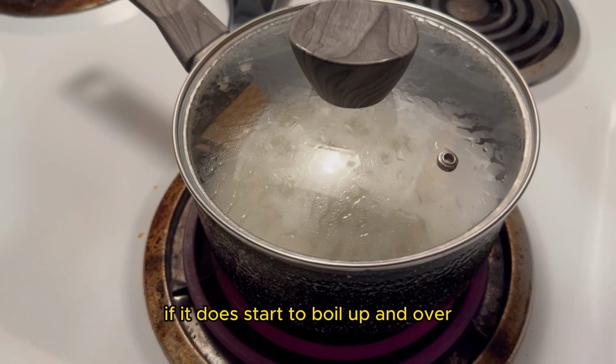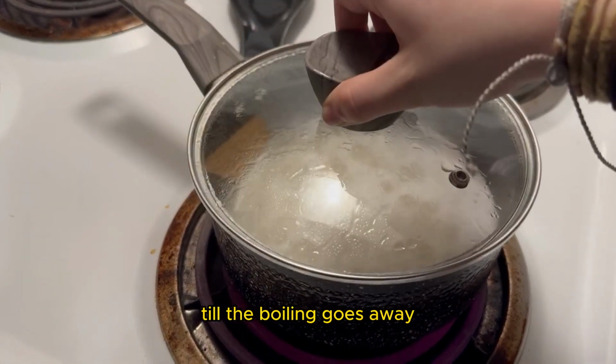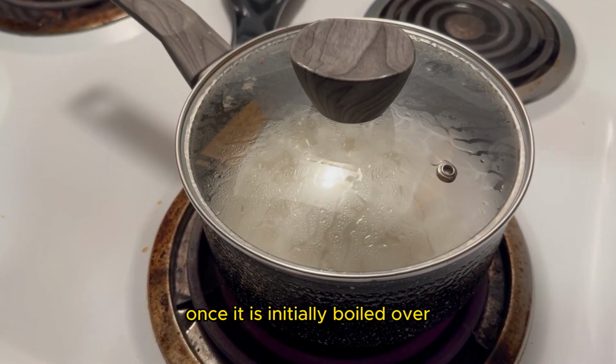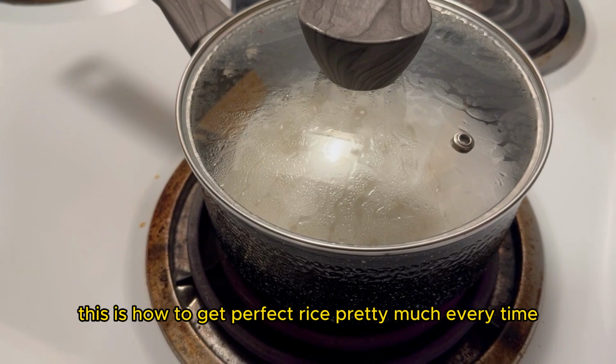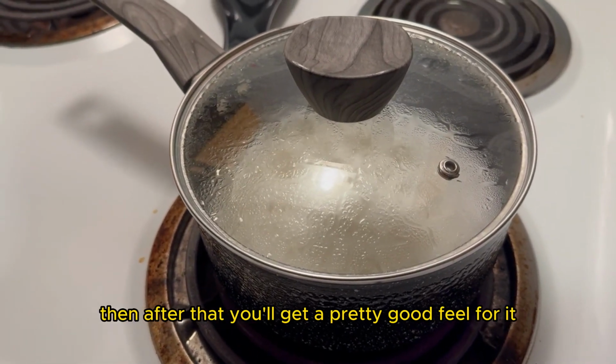If it does start to boil up and over, you can just remove the lid for a second till the boiling goes away. But this is what we want to do once it has initially boiled over. This is how to get perfect rice pretty much every time. Your first few times, set your timer. Then after that, you'll get a pretty good feel for it.